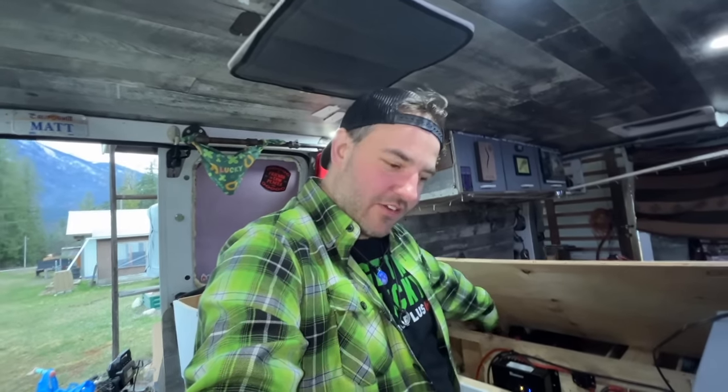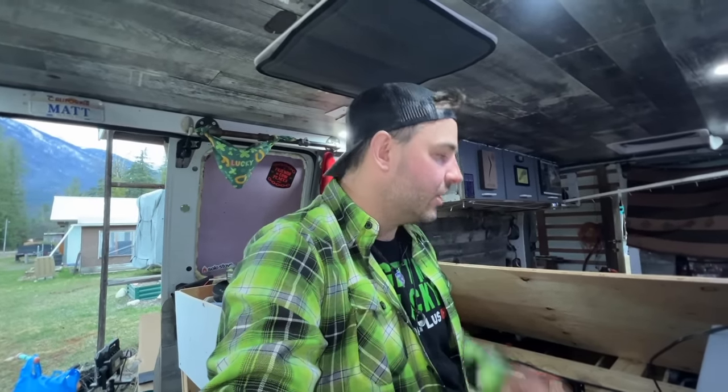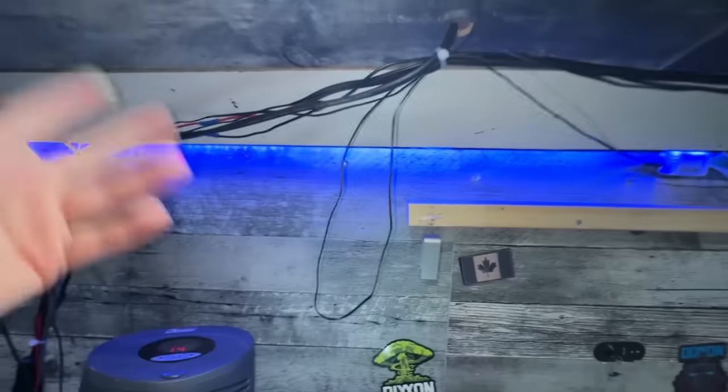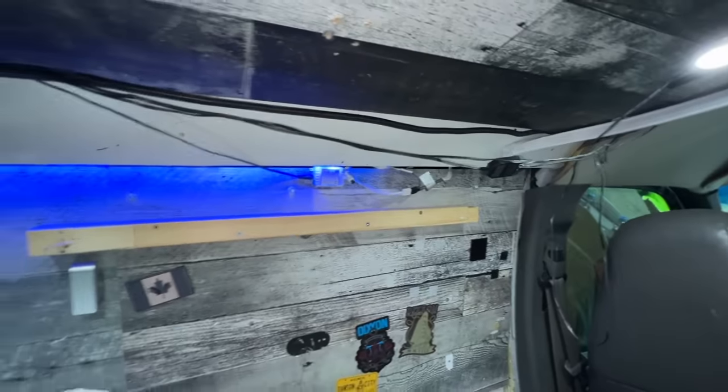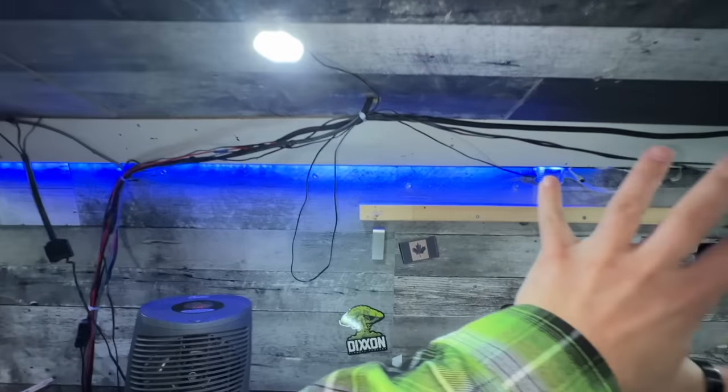But I do want to try wiring the ignition wire in and see if it does work, because I don't want this thing just kicking on all the time when Lucky starts up, you know? So still lots to do. And then of course, I got to figure out how I'm going to hide all of this, because quite frankly, I like the openness of this, but I'm not a fan of the hanging wires, right? So I guess we can move these.